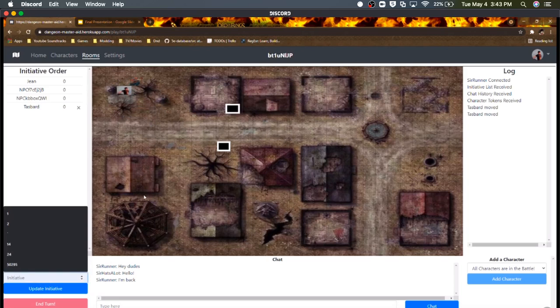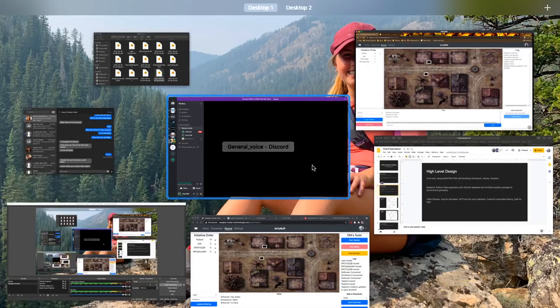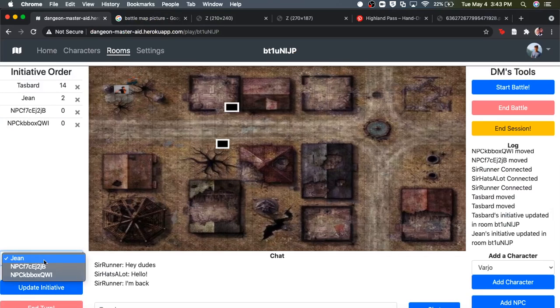And then I can also update my initiative, just like Charlie can do for any character. So I can only update my characters. So Hasbard is the only character I have in. He's the only one I can update. So he rolled poorly because he's a Gloomstalker Ranger. So if you play D&D, you know what I'm talking about.